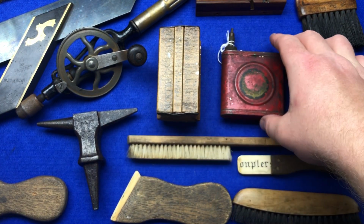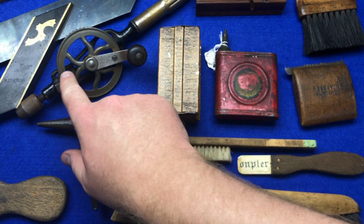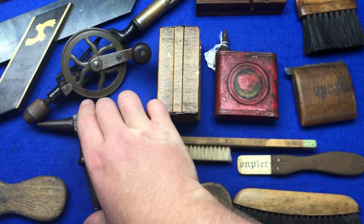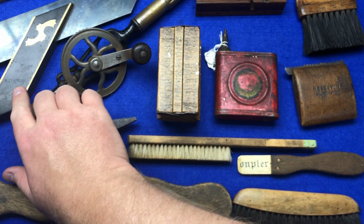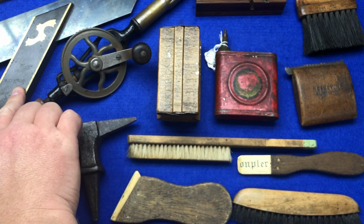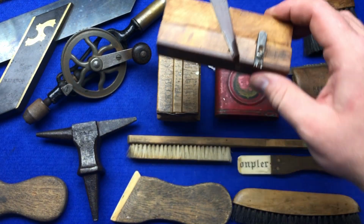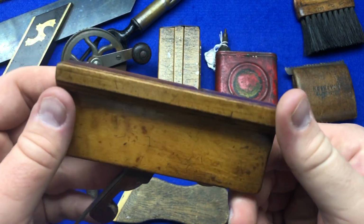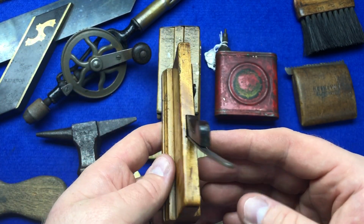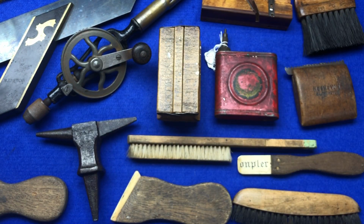I love the little oil can. I think that's really funky. Really like the good old Pratt little drill. The little miniature anvil. The ebonized brass square, which is not quite square. And then we've got this beautiful little boxwood, looks to be a bit of harder wood there, sort of shoulder plane. So tell me what you guys think of the items I picked.